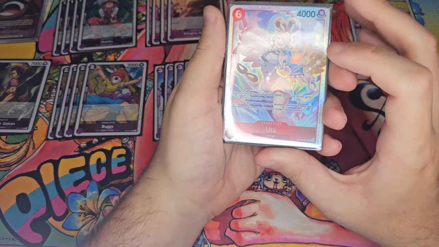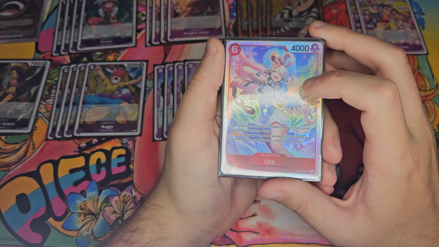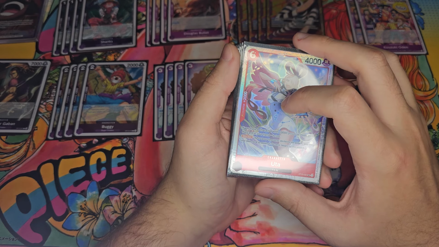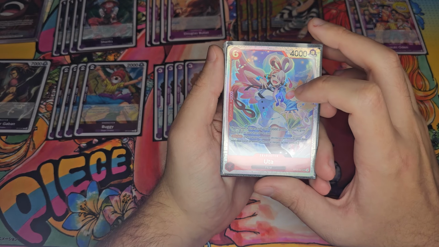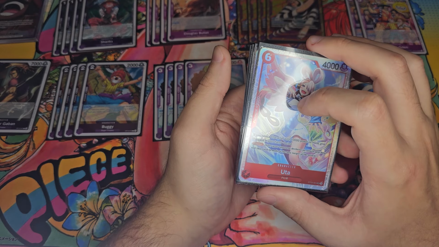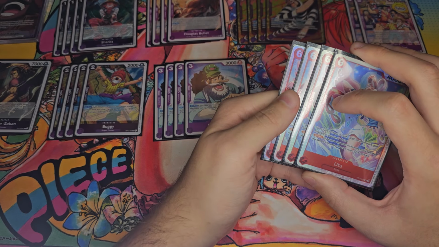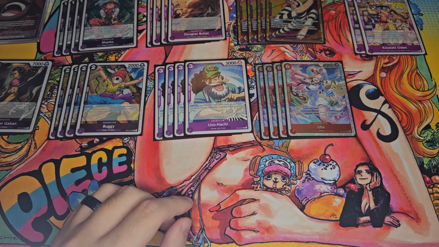Next, we run 4 copies of the Starter 23 Uta. She's a 6 cost body, 4k power, and a blocker, but it says if you have a character with 10,000 power or more, you give this card in your hand minus 4 cost. So for 2 Don, if you have a 10k body on board, which we're going to get to the big boys here in a minute, you get a blocker, and you can just run all of these out in a turn as long as you have that 10k body. Very good, cheap blocker, and it's a 2k counter. Absolutely love this card in red, especially with any kind of Shanks or this Roger build. Really, really good there.